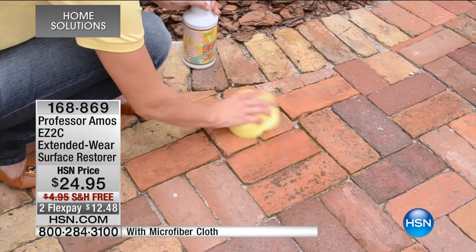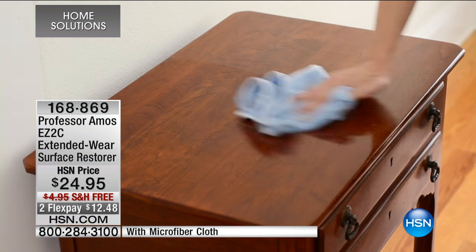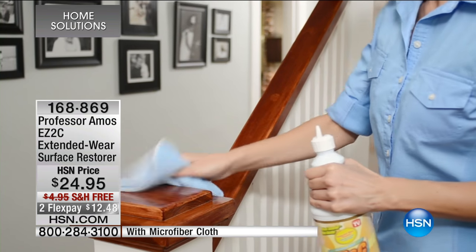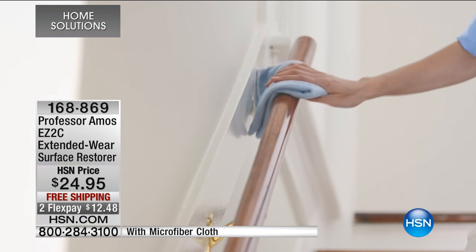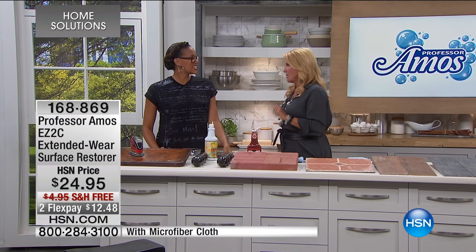How about something that's a three-in-one? It's going to clean that surface, it's going to coat the surface, and it's going to seal the surface. And what's even more spectacular is a lot of things that are somewhat like that, you literally have to peel because it does a buildup. You peel it off to try to redo it again to make the surface look good. You will never do that with the Restore system.